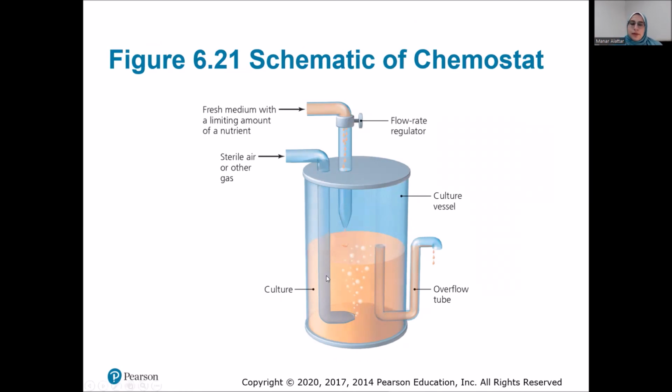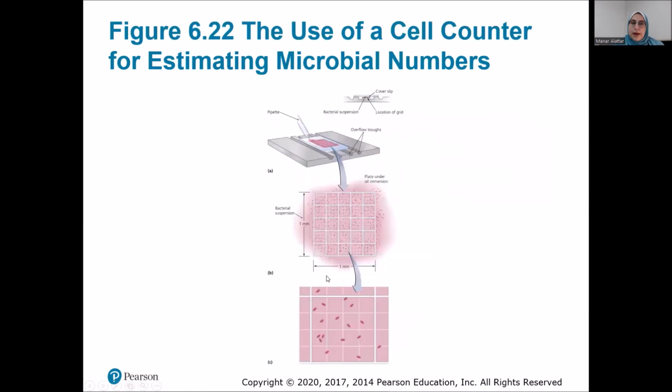Okay. Now, the next section of your book goes through bacterial enumeration and estimation. For our class, we're going to use a serial dilution, which we already talked about, for bacterial enumeration. So you can read over this section of the text, but it's not going to be our focus. And that actually ends chapter 6 for us, where we had a discussion on microbial nutrition and growth.